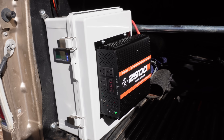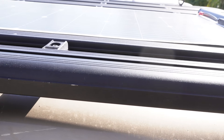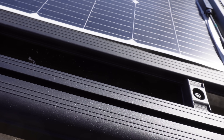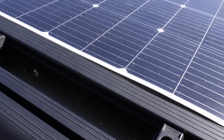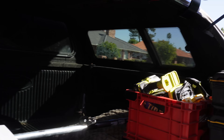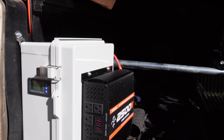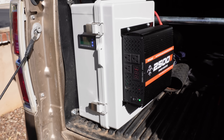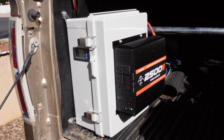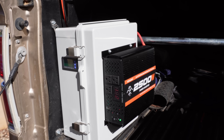That's the Cargo Power Box 2500 with the solar panel mount on top. I'll be posting the full build in a step-by-step tutorial, but that's it in a nutshell. I'd love to hear what you think — feel free to comment and let me know. This will definitely help out on the job site, camping, you name it. It's got a lot of power. Check it out, guys — I think you're going to like it. The Cargo Power Box 2500.